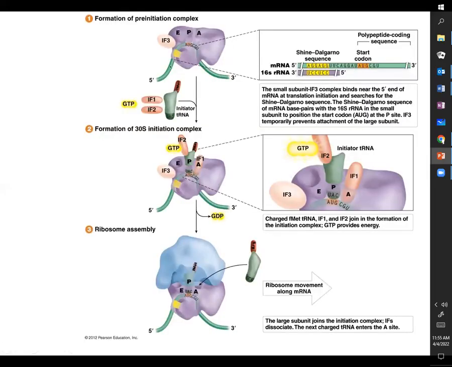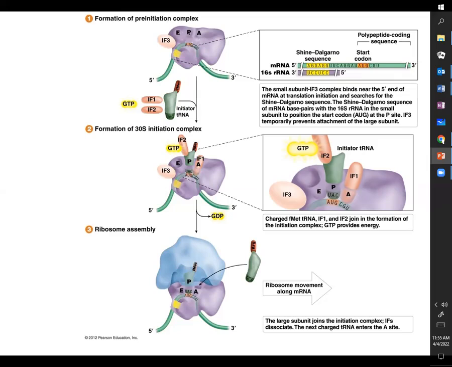So here's a little depiction. In green is our message, looking in the 5' to 3' direction. In yellow, if we zoom into that, we see our AGG, the Shine-Dalgarno sequence. It is near the 5' end and it is upstream of the first start codon, where the reading frame is going to begin.